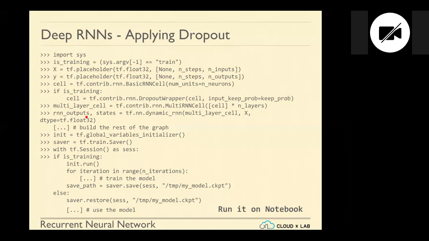Okay, so here we go. We have X as a placeholder, Y as a placeholder, that's the usual one. Then we created the basic RNN. Then if it is training, then do this. If it's training, then we have the dropout wrapper, and then we have the multi RNN cell as usual. In both cases, here we are passing cell and here passing cell. Notice that this is also called cell, this is also called cell. So essentially, if it is training, then this line comes into effect. Otherwise, if it is not training, then this line, which is dropout, is skipped.